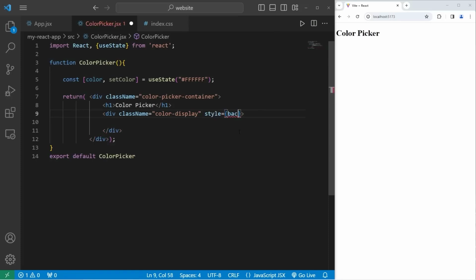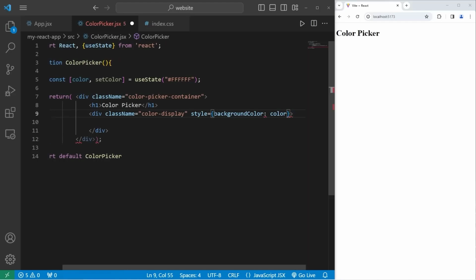If I attempt to set the background color to our color variable, well, with any CSS properties in JavaScript, we need to enclose them within an object. So we will use a double set of curly braces. And that would work. If you're embedding some JavaScript, and then you're changing some CSS properties, you'll need to enclose those CSS properties within a JavaScript object.